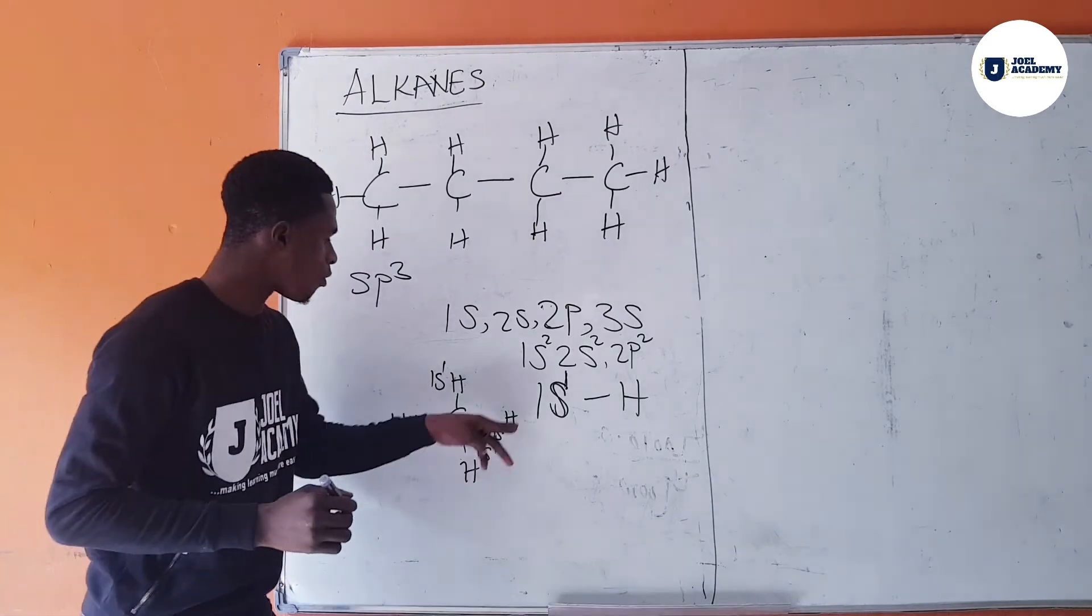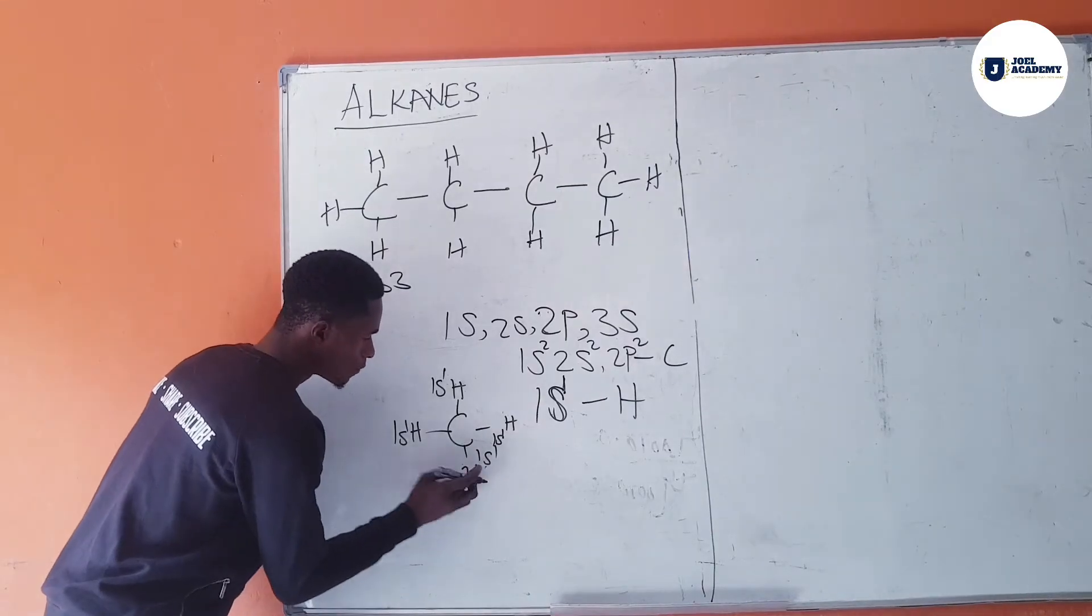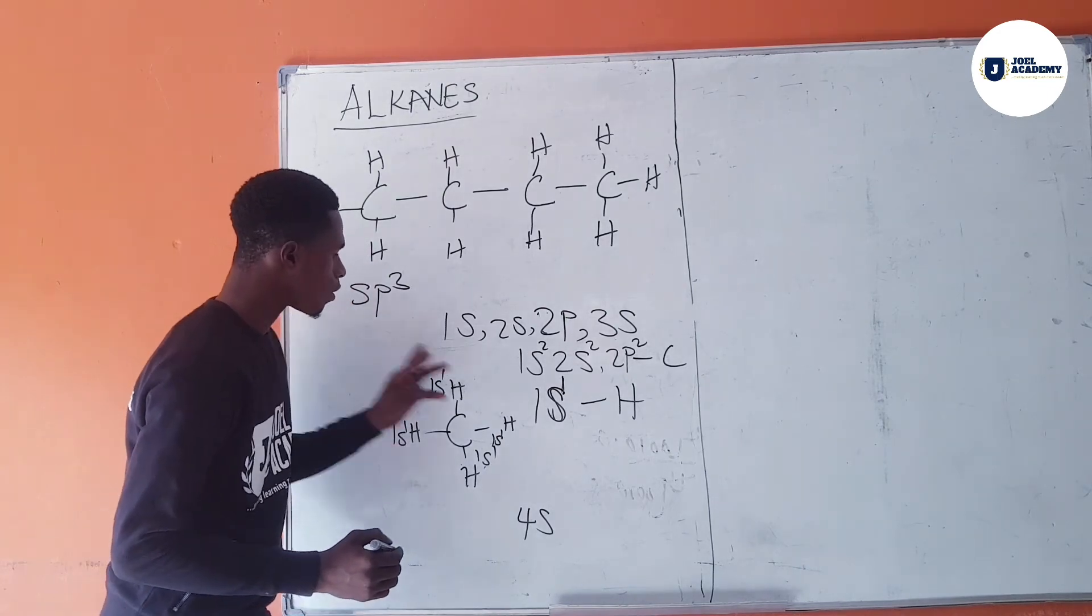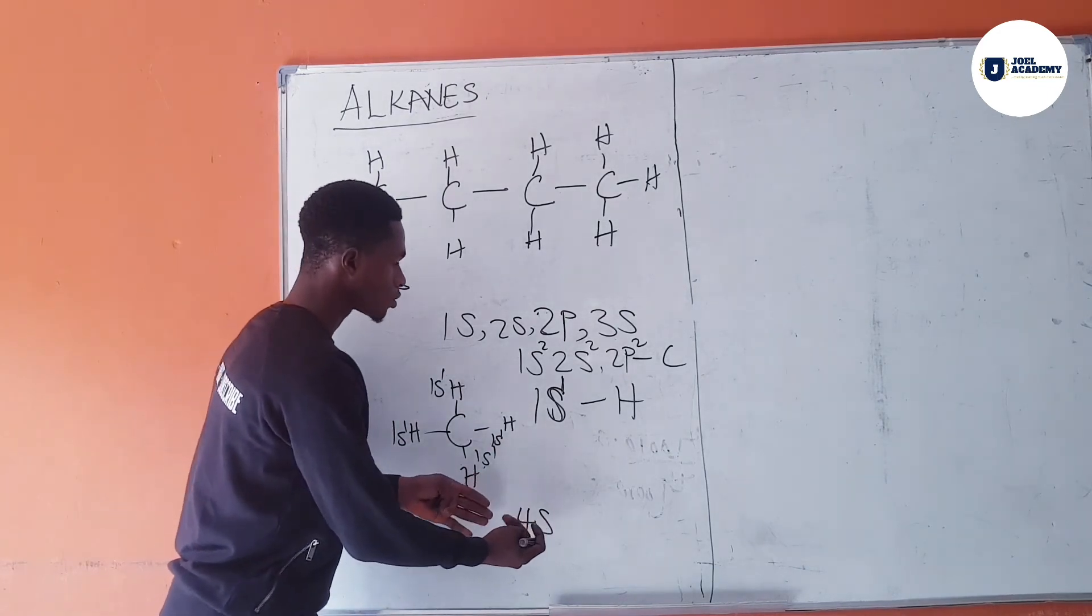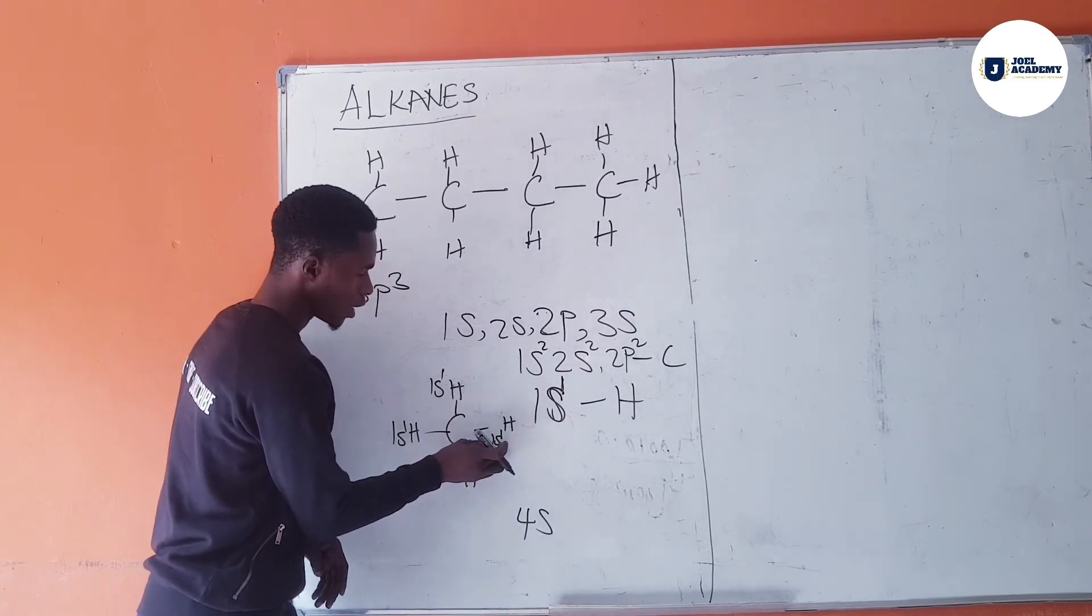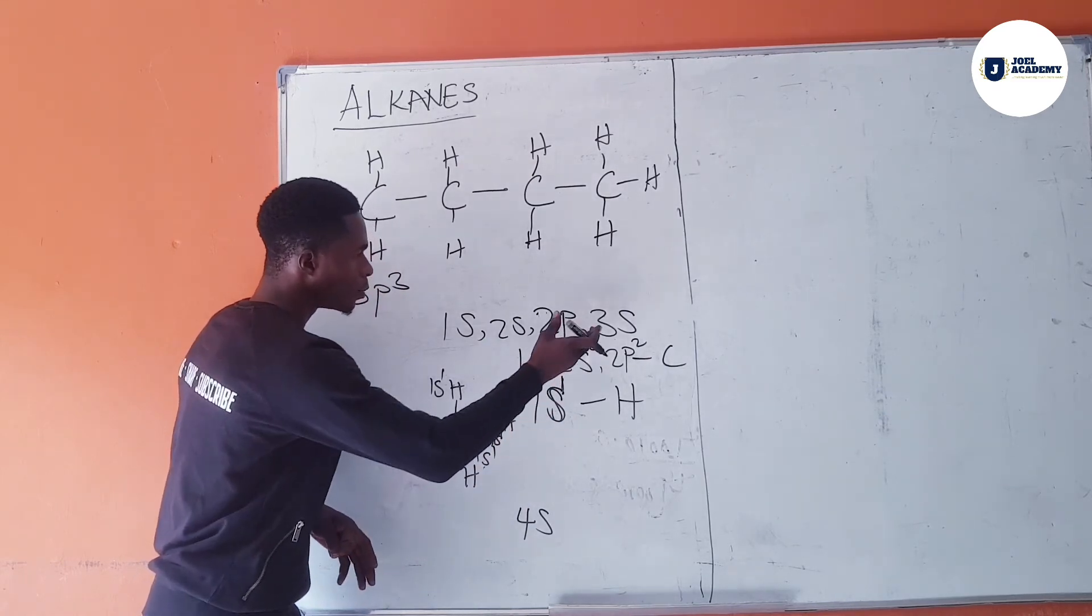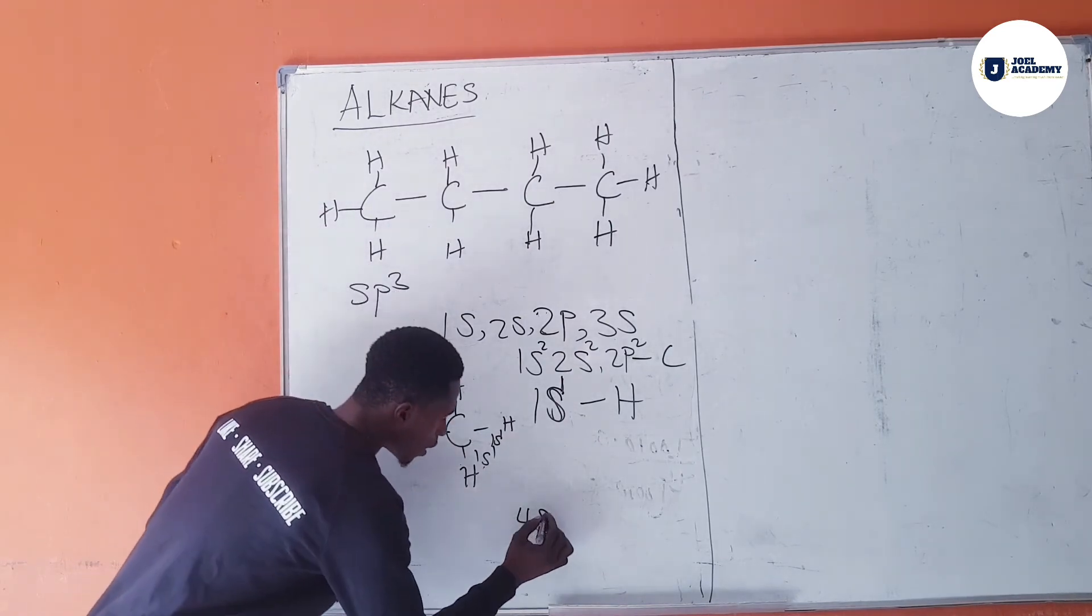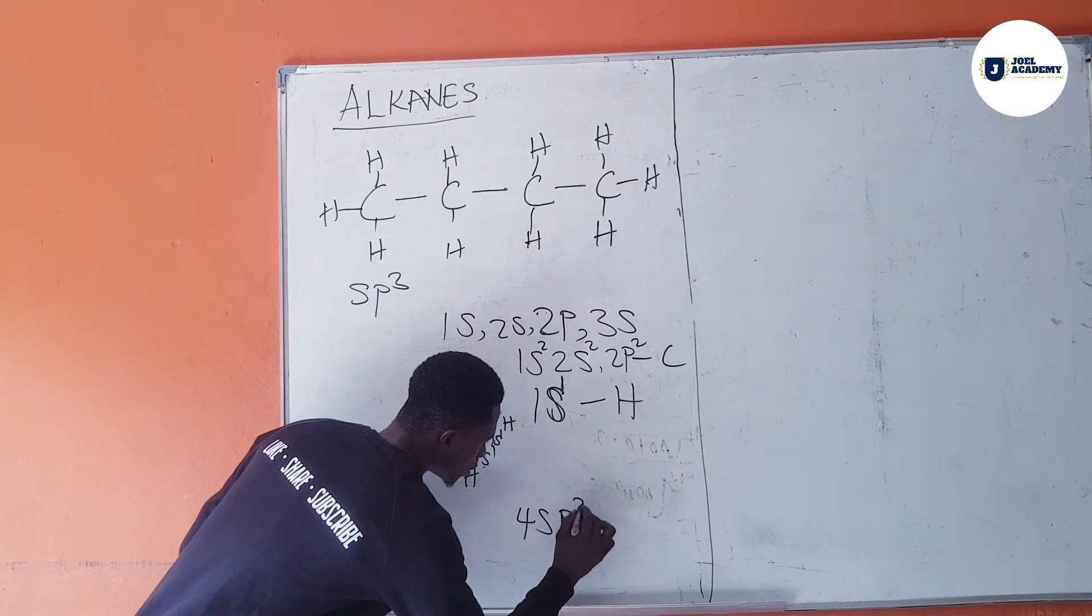Now, we have up to 4 hydrogen. We have 4 of the s orbitals all around. And there are hybridization between each of these orbitals. The s orbital and the p orbital of the carbon. So, if only if this hybridization continues, we are going to have 4 sp3.